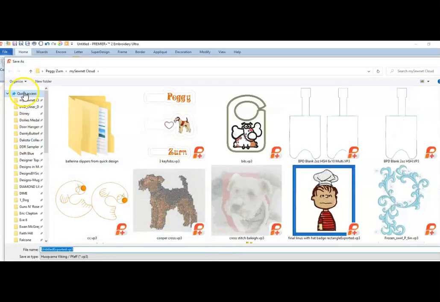And right here is my quick access. I open it up, and you notice if you look at the URL address up here, I'm still in my own directory, and I'm still in the folder in my own directory, but now I have that shortcut, and it's really easy for me to find. So I click here, I name my file, and I say export, and generally we're good to go.